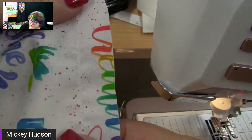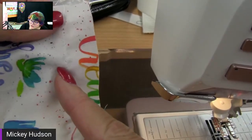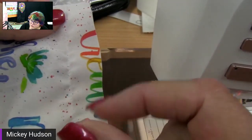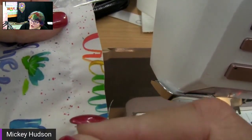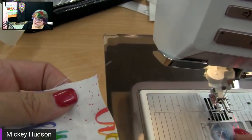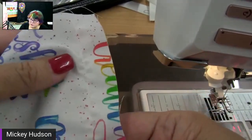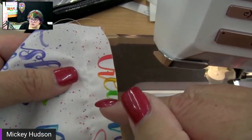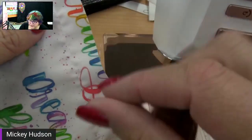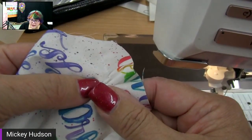But if you want this to be tighter, what you can use is your specialty bobbin case. And on the specialty bobbin case, you can tighten up the tension on the lower bobbin. You do not want to touch the tension on your basic bobbin case here. If you want to play with your tension, you're going to get the specialty bobbin case for your machine, no matter which one it is, and you can tighten your tension there. And that will create a little more gathering here.